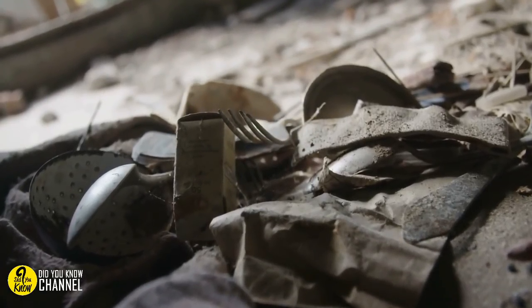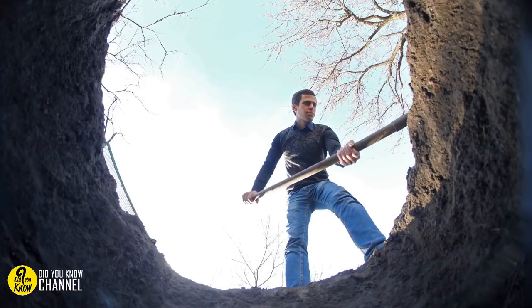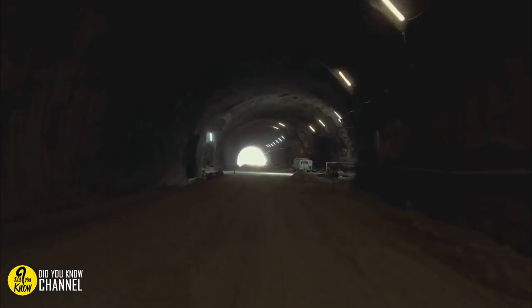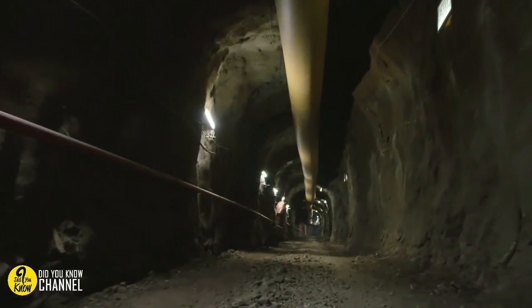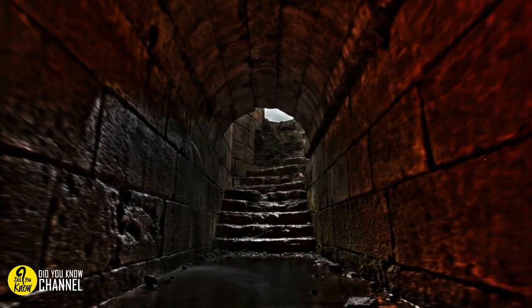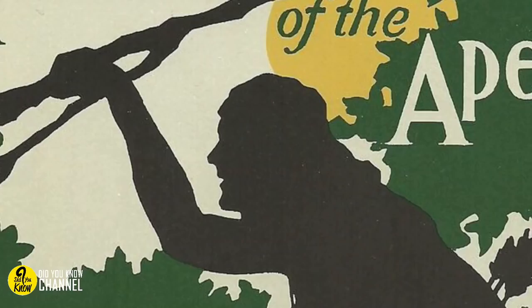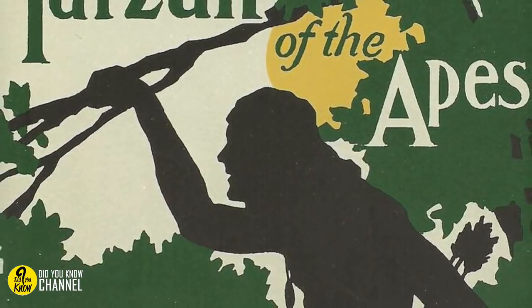After 40 years of digging, Lyttle created a system of tunnels that went 20 feet deep and spread out in directions as far as 60 feet. It was his own little secret, as if he was living a childhood dream. Lyttle would make alcoves in the walls of his tunnels. Once finished, he would place books within for later reading. Tarzan stories were among his favorite in the collection.